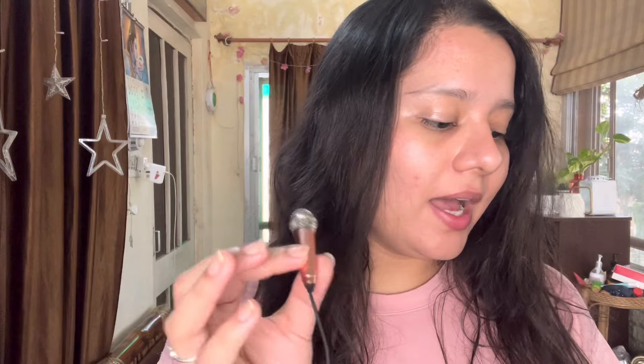The second sun filter is Uvinul T 150, a UVB filter — apparently the highest photostable sun filter with the most UVB ray absorption. Then there's Tinosorb S, a hybrid broad-spectrum sun filter providing both UVA and UVB protection. It also contains zinc oxide, a physical broad-spectrum sun filter. Physical sun filters like zinc oxide and titanium dioxide are generally broad-spectrum, while the others are specific to UVA or UVB.